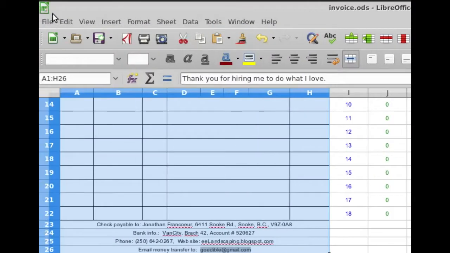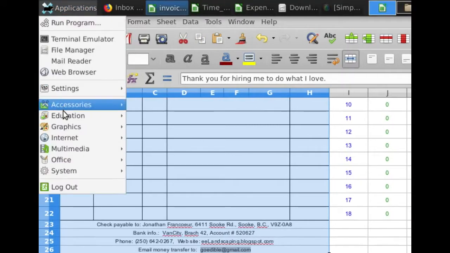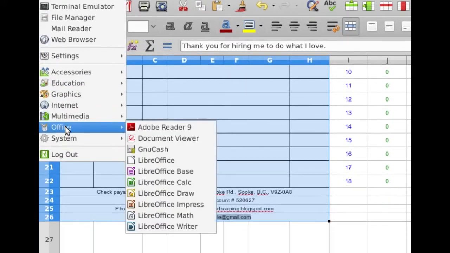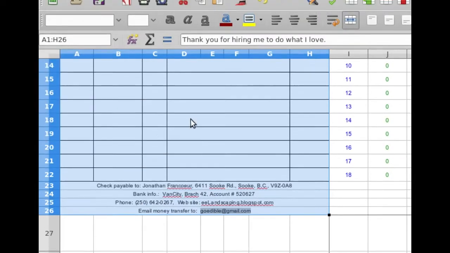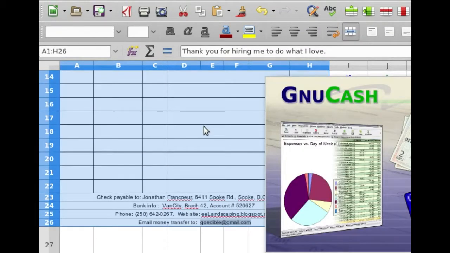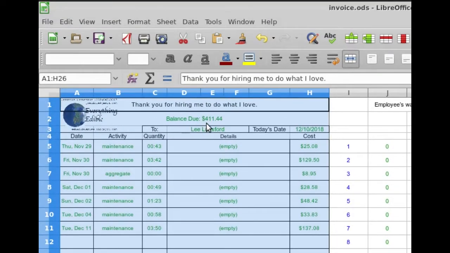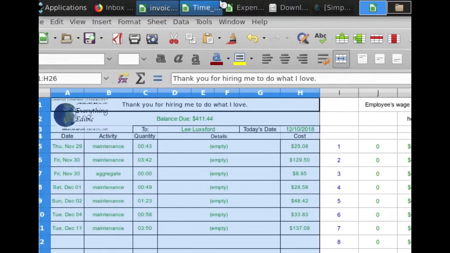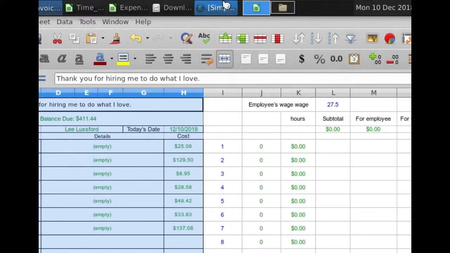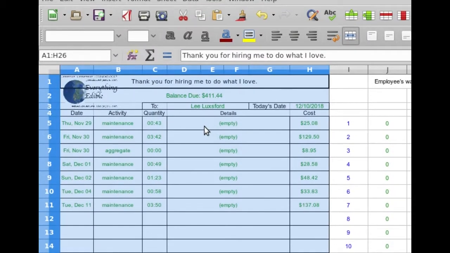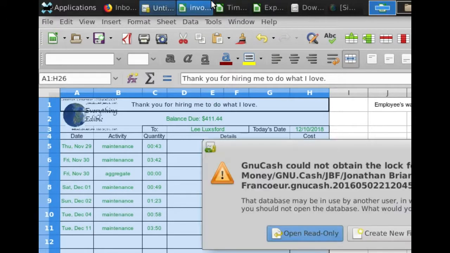Next thing for my accounting that I want to do is open my accounting program. I use GNU Cash. This particular invoice was to Lee Luxford for $411.44. So we're just waiting for GNU Cash to load.